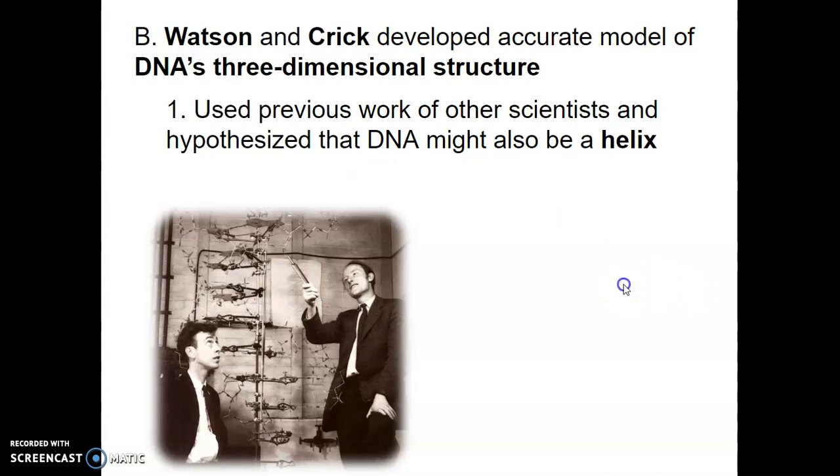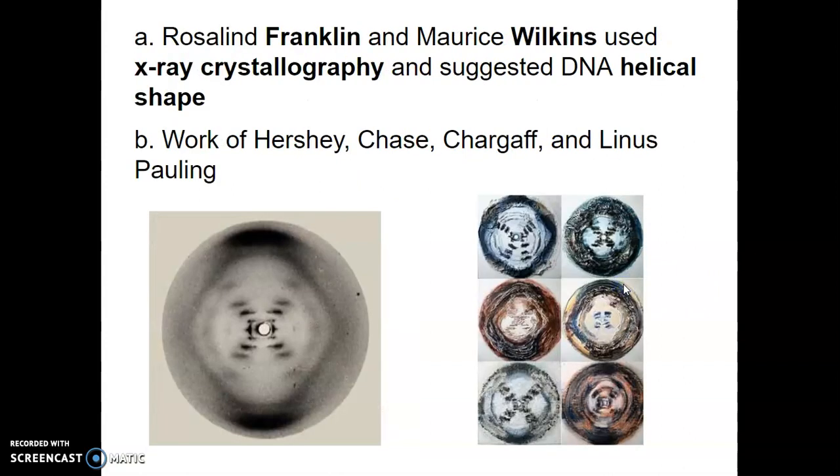So Watson and Crick came up with this. They used other scientists' work, sometimes without giving credit where credit was due. And one of those scientists was named Rosalind Franklin. Rosalind Franklin is a sad yet remarkable story. In a time where women really weren't being given credit in the world of science, especially things like biology and genetics, Rosalind Franklin did some amazing finds. The sad part is she didn't get credit for it until much later on.